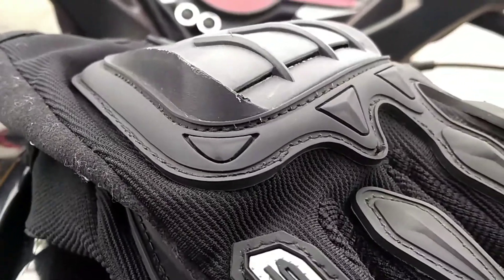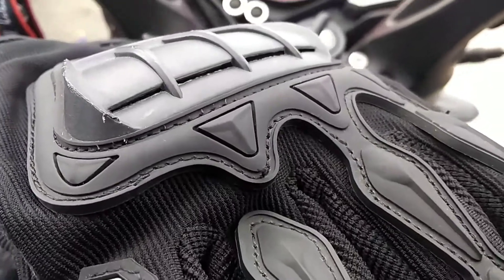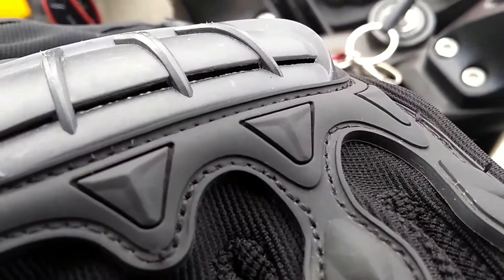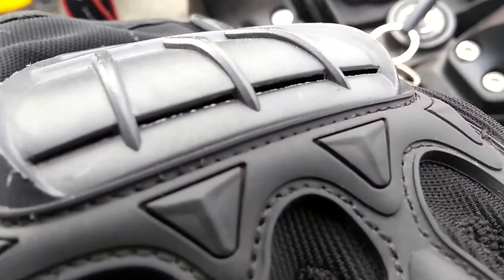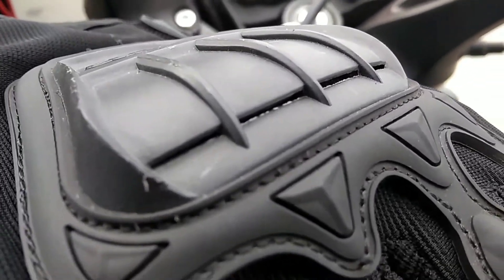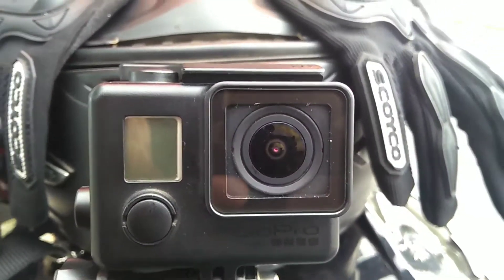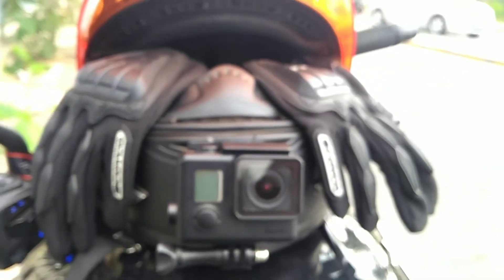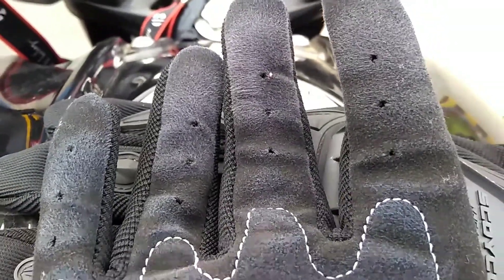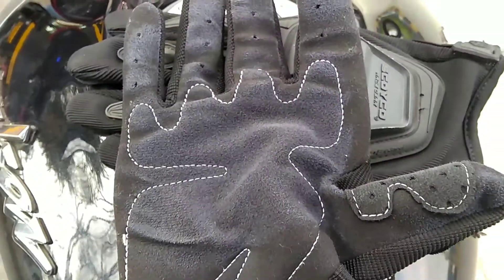Talking about the airflow, it has a vent near the upper part area, and yes, it actually works. The styling of the glove is dope, at least to me — especially the Coeco logo on the pinky finger. It also has some vents at the inner fingers that help your hand breathe.